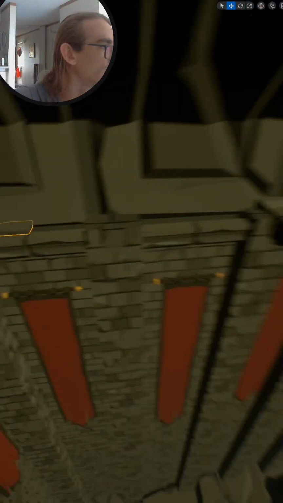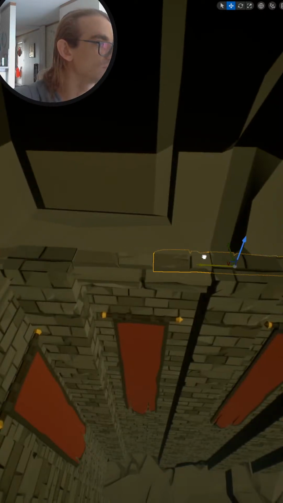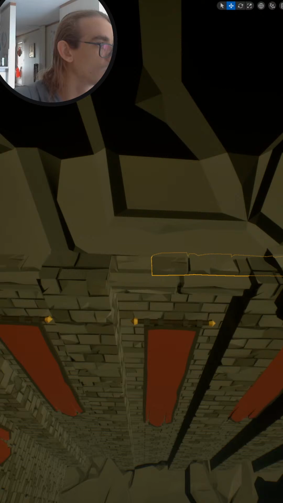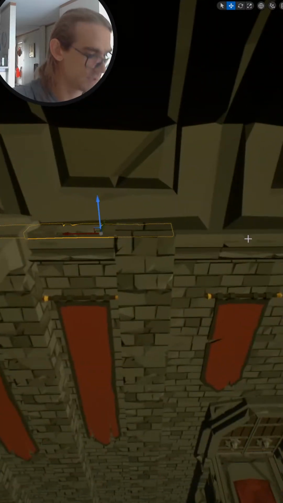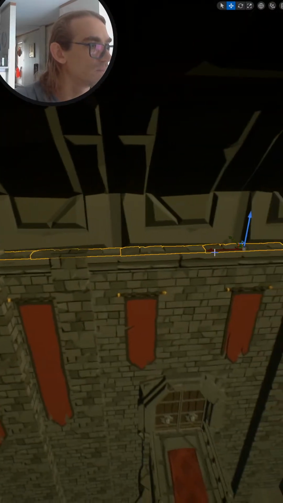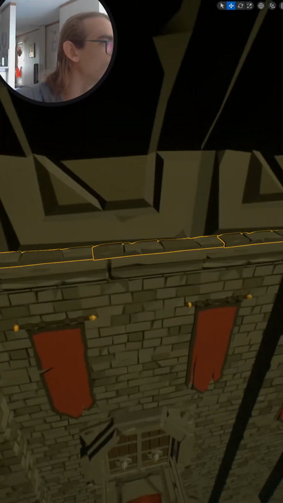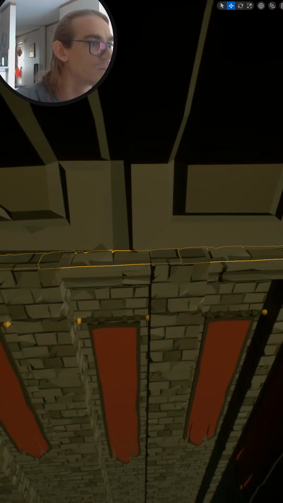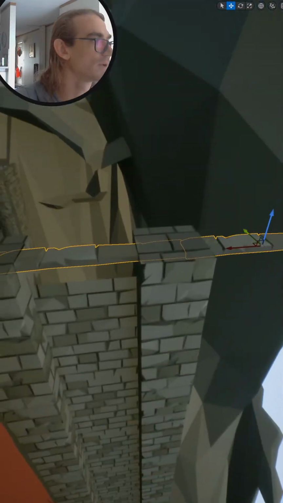But no problem, let's just set it up super quickly with the duplication trick. And I think one more. Right there. Okay, cool. I'm gonna cut these two out, which I don't need.